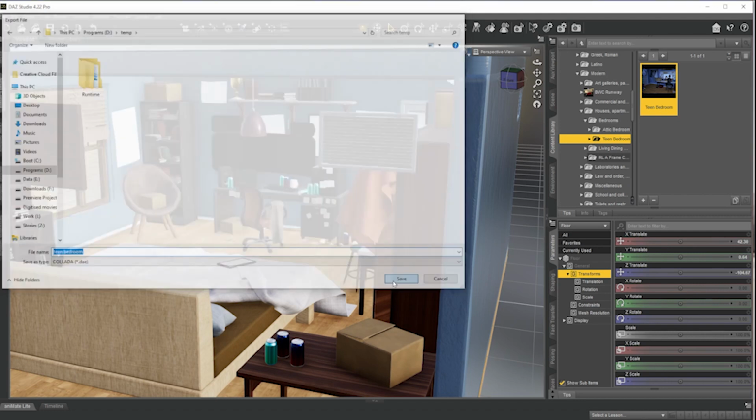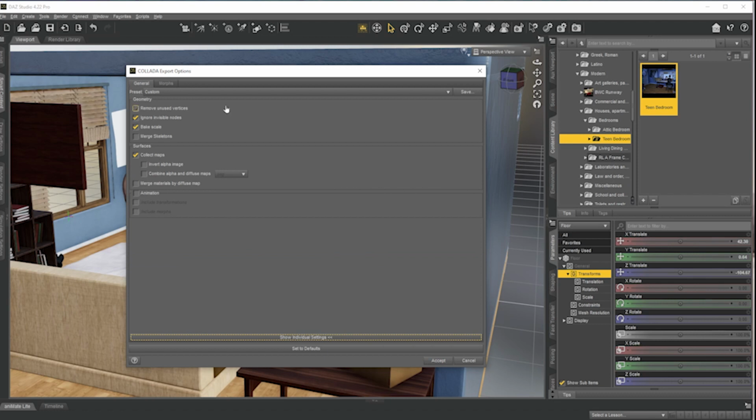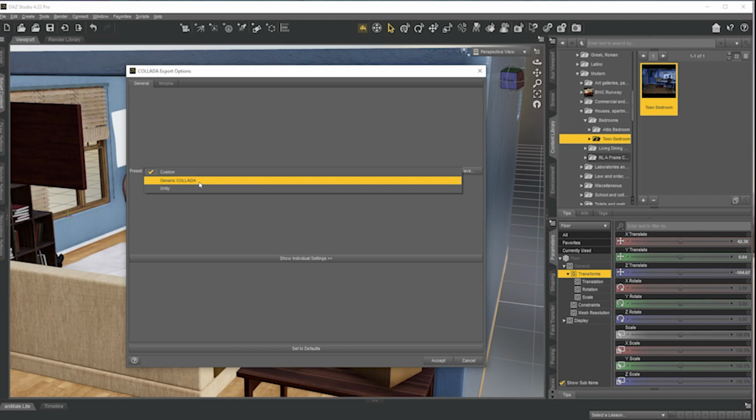Then we've got the options here, which show individual settings. And we're just going to leave that by default here, I think. Right, set to defaults and leave it on generic Collada.